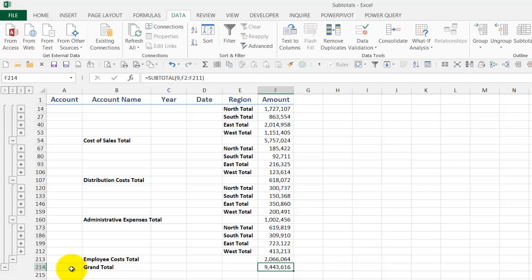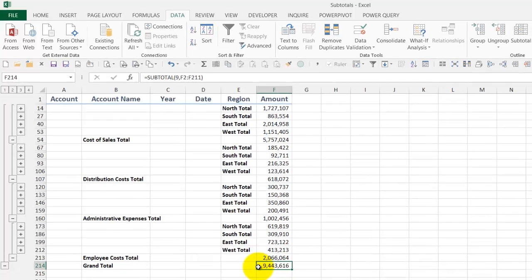Let's take it a step further. Having produced our lovely report by account by region, someone now decides that they will prefer it by region by account instead. It is a sad fact that no matter how many ways you cut a report, someone will want to change. So rather than railing against it, just know how to manipulate your data to provide it. The first thing to do is to undo all our good work.